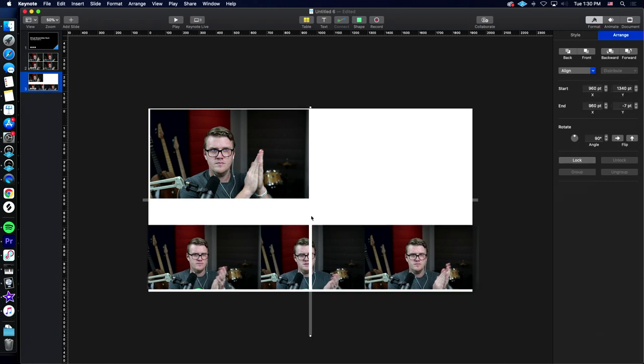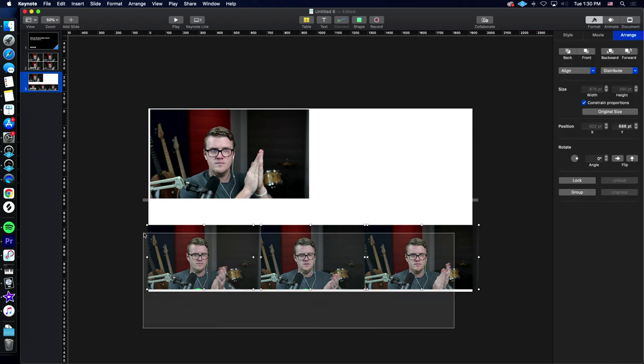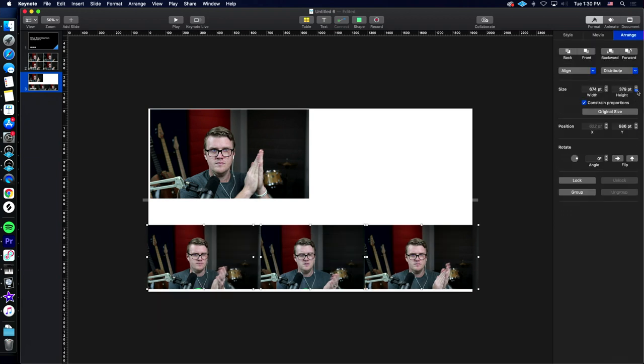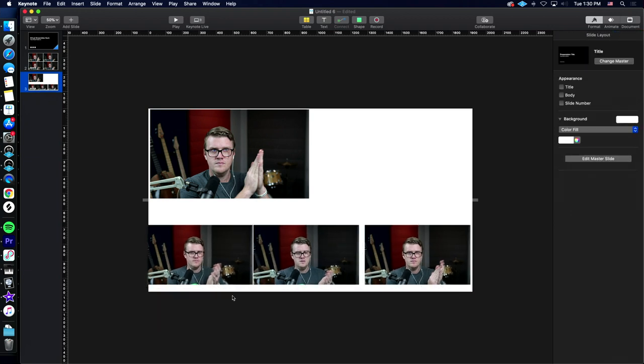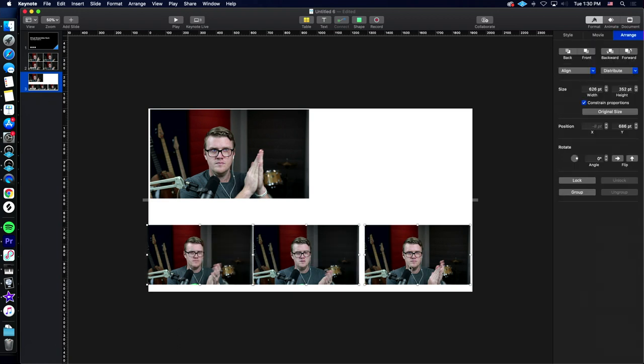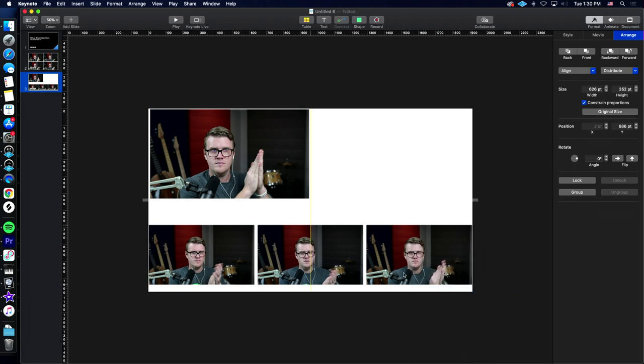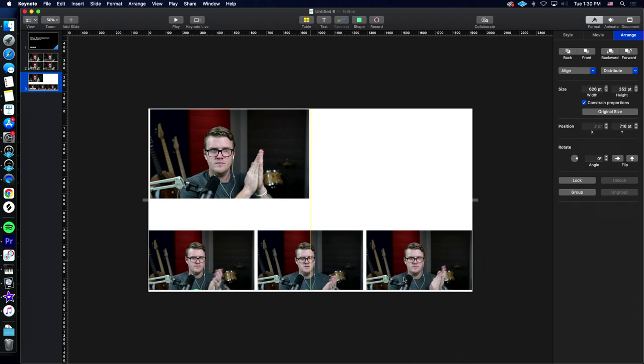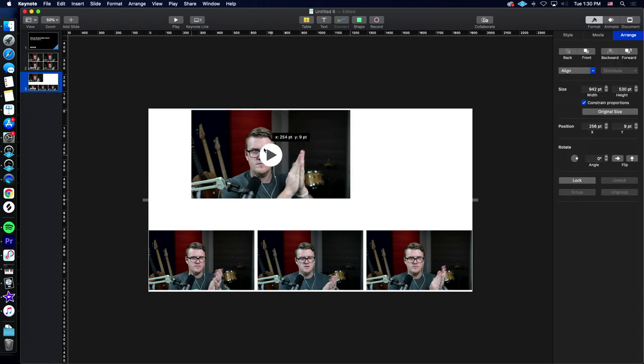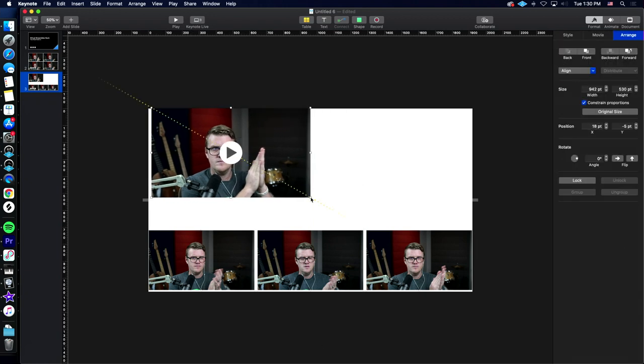Okay, I'm going to get rid of these lines. I'm going to have to make these guys smaller. Highlighted them all, though. And let's say you want these to be evenly distributed. Highlight them all, right-click, distribute. Distributing them horizontally. Now they're evenly distributed. Hey, that looks good. Okay, now I want this one to be big, front, and center.